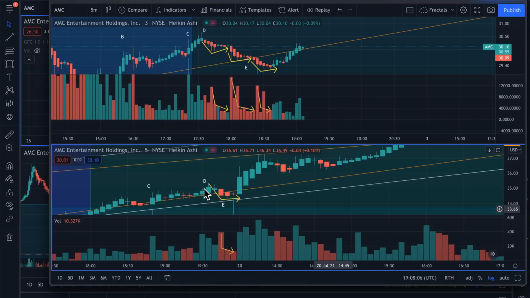So when you look at it, this is the move. This is the down move after this D, after this little bump here. This is the down move. And the down move here creates this little L shape when you look at it on the 5-minute time frame.